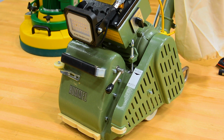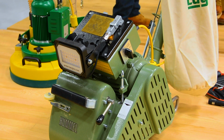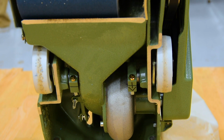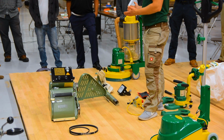So if the machine sits in the shop for a while, take the pressure off the belts. They will last a lot longer. And if you really want to take care of your machines, get the wheels off the ground. So take 2x4s, put it underneath and get the wheels off the ground so it doesn't create any flat spots.